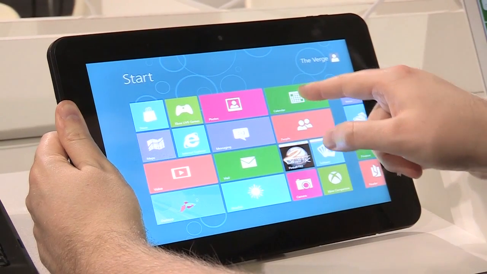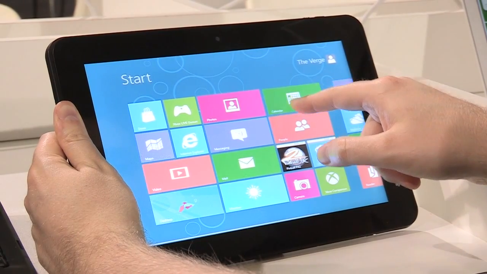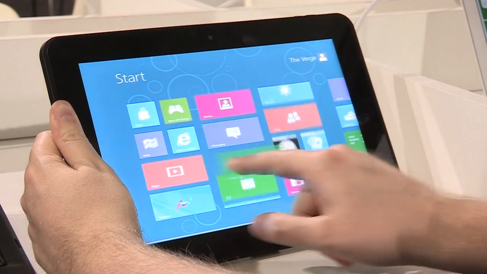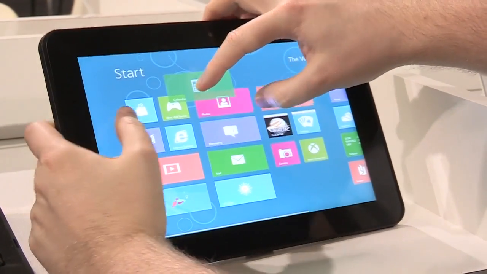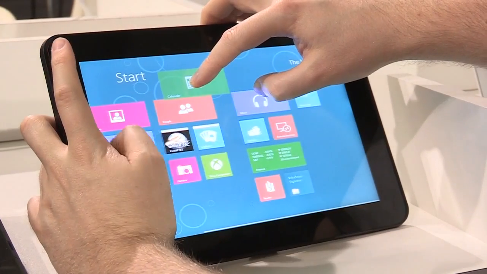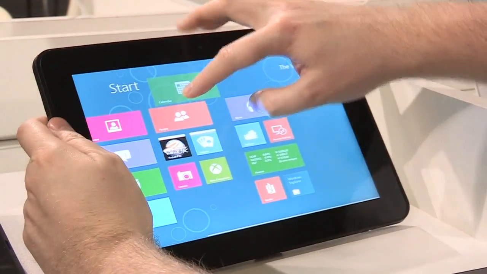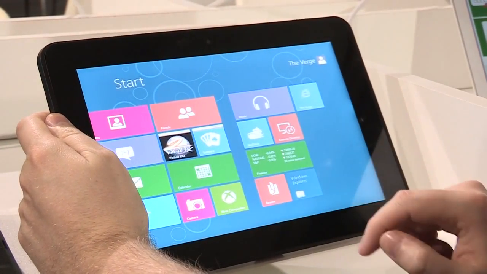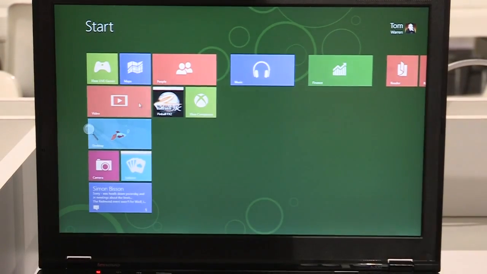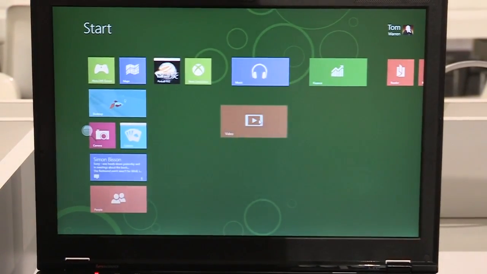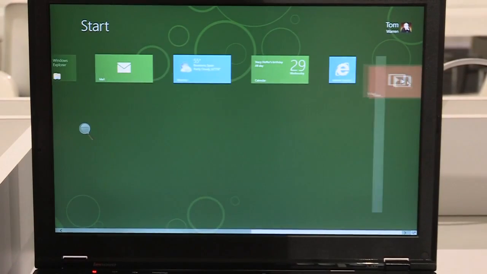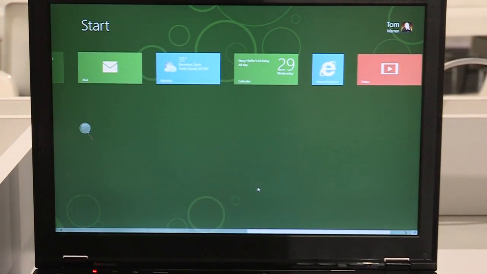Okay, so we're going to tap and hold to rearrange this application here. So you just scroll down and then you can rearrange it there, but you can also scroll with another hand and then drop it in just there. And to quickly rearrange an app to, say, the end of the list, you just literally scroll with the middle mouse button, and you can just drop it in.